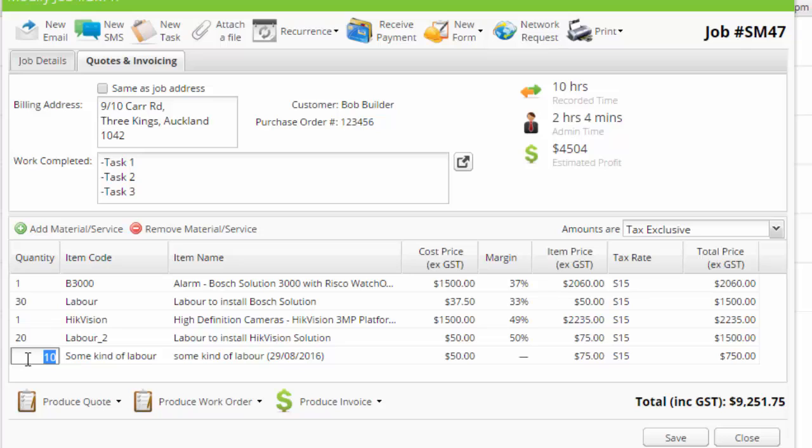If, however, for whatever reason, I decide I need to change the time to be billed to the customer, I can make changes to that entry by selecting the line item within the materials and service section. I can change that to whatever it has to be changed to, and that change does not affect the recorded time. Recorded time remains unchanged and will continue to be reported as whatever is recorded within the recorded time section, regardless of what has actually been billed to the customer.